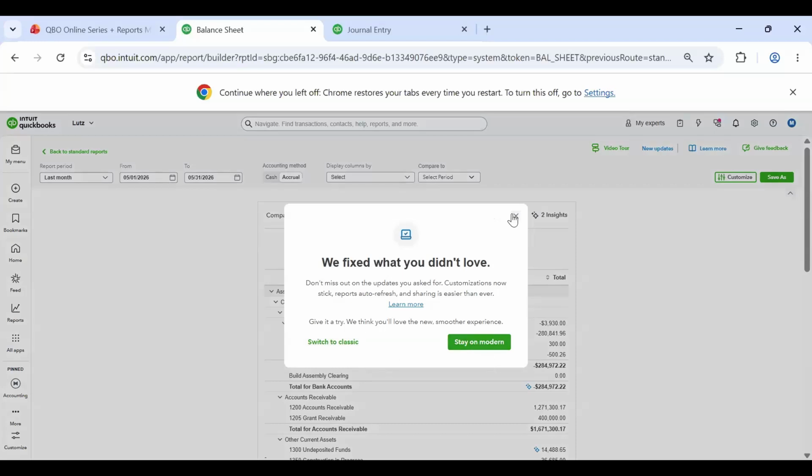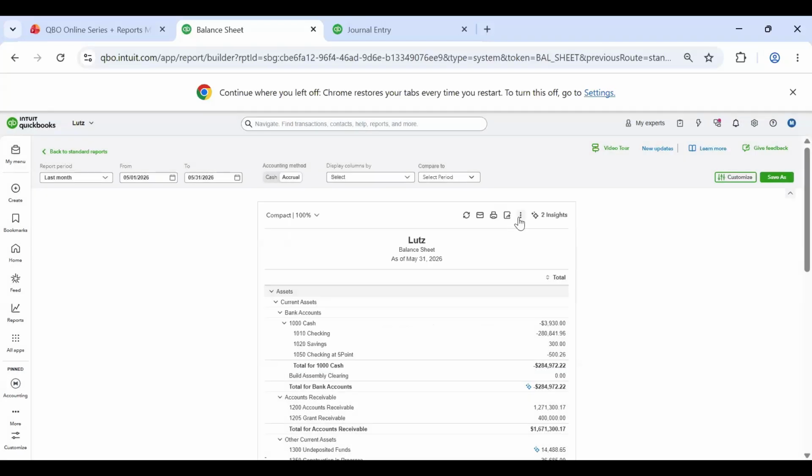But I would highly recommend staying on modern and trying to learn modern, because that's what QuickBooks is trying to phase out, the classic view. They're trying to get everybody onto the modern view, and right now that comes preset standard. But as you can see, they had schedule reports here, which we're going to look at right after we create a custom report. So that's saving and sharing.